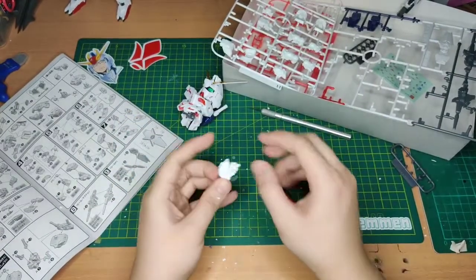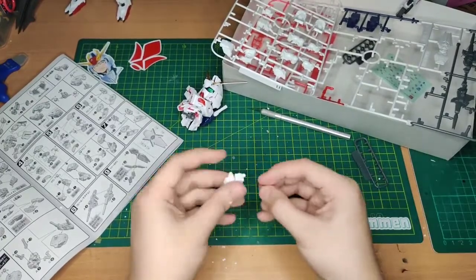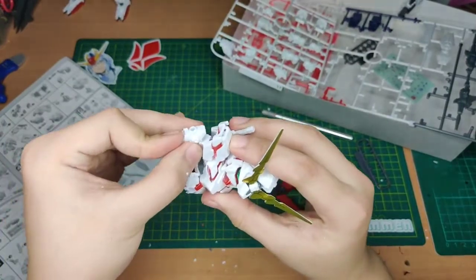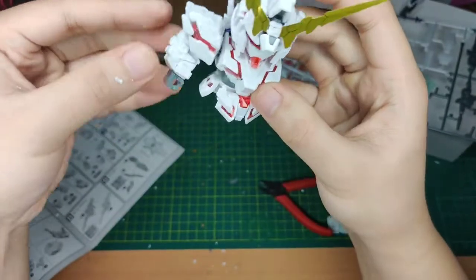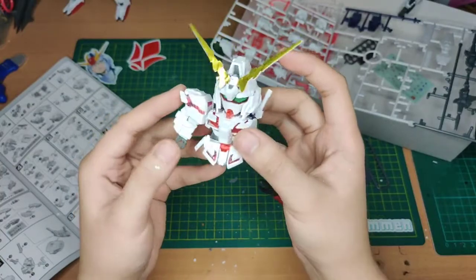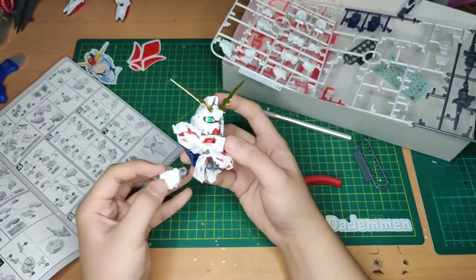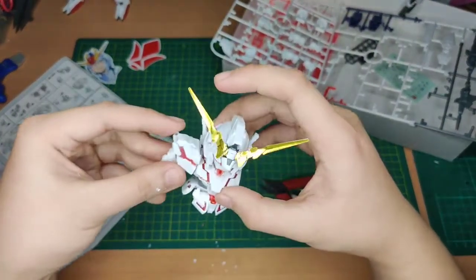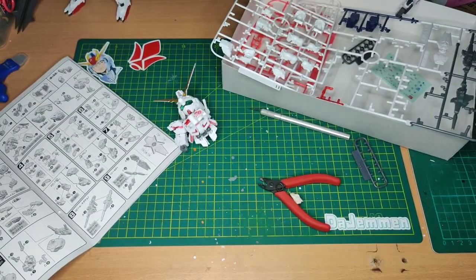And this goes, this goes in here. Nice. Hey, there's no psycho frame for the arm though. It's pretty weird. It's kind of loose. That's a loose connection for the arm there. You gotta be extra careful with that.